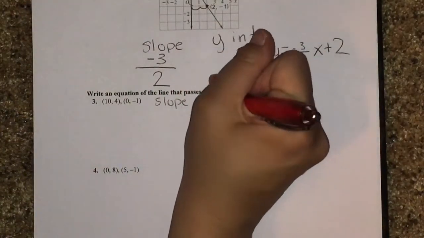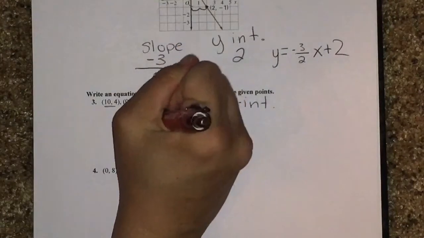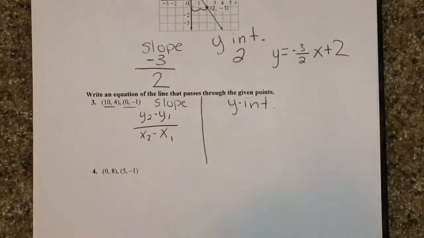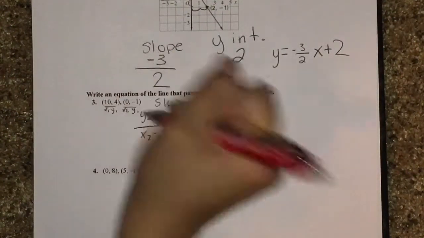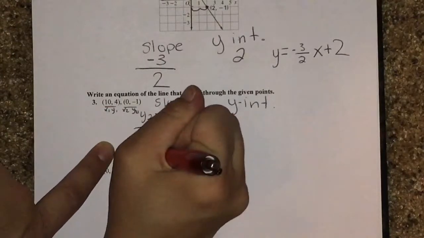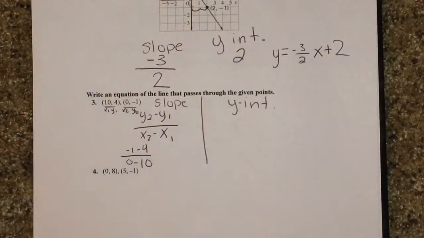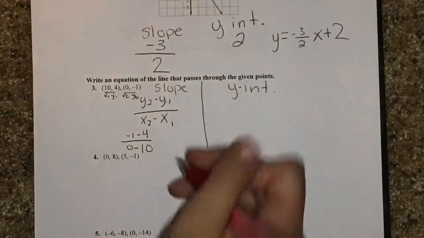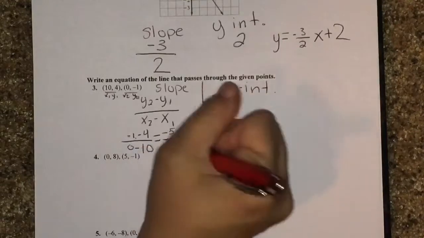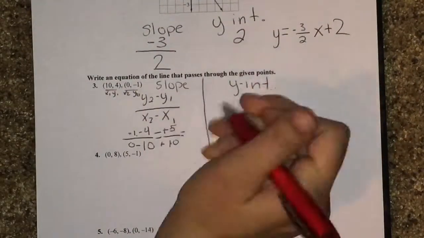So let's find the slope. If we look back to last chapter, we know that if we are given 2 points, we can use those 2 points and our slope formula to find our slope. If we label these, we can find the slope very easily. So we have y2, which is -1, minus y1, which is 4, over 0 minus 10. Again, all we're doing is following that slope formula from the last chapter. If we simplify, -1 minus 4 is -5, divided by 0 minus 10, which is -10. A negative divided by a negative becomes a positive, and I can simplify 5/10 to 1/2.